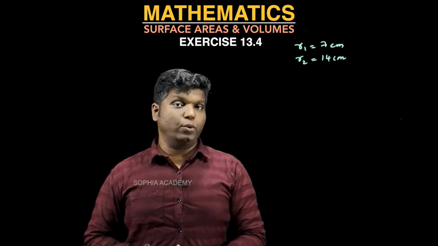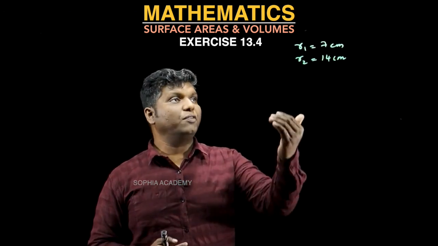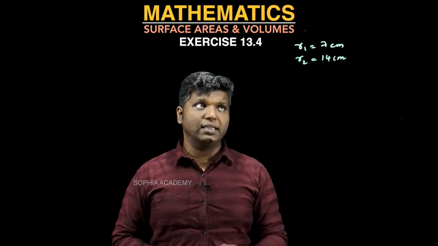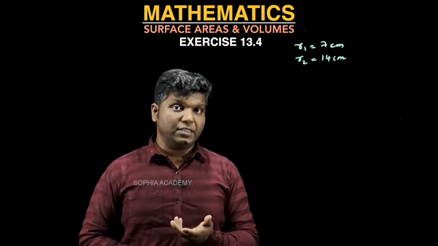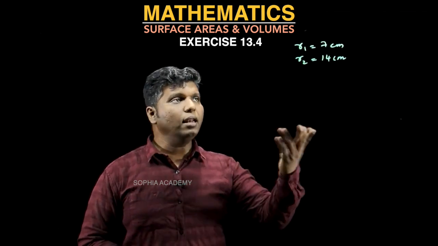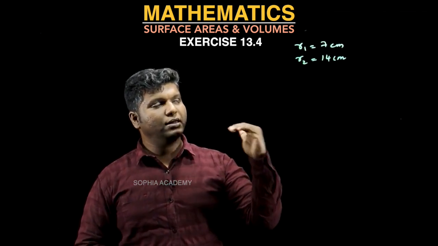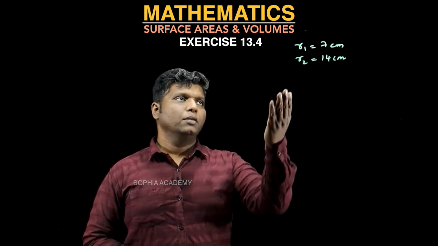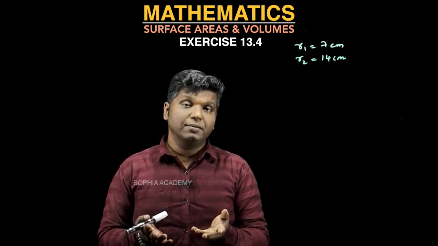So 4 pi r square, two times, meaning different cases: case 1, case 2. There are numerous ways you can do this. You can do it like this. In case 1, you can find the surface area of this one by using the formula 4 pi r square, and then you can find the second one, 4 pi r square, by taking the second radius, and from that one also you can find it.